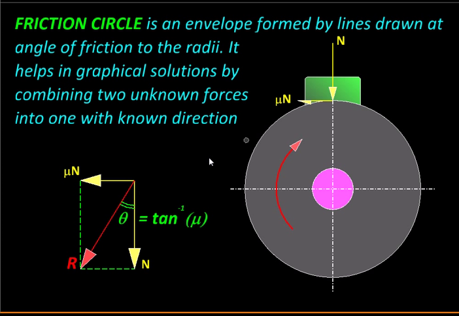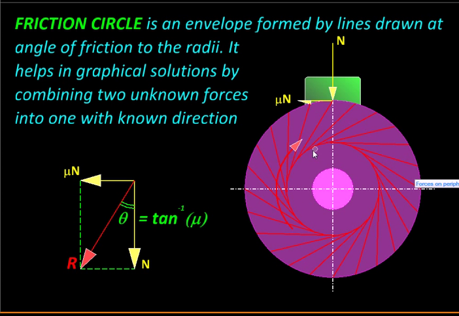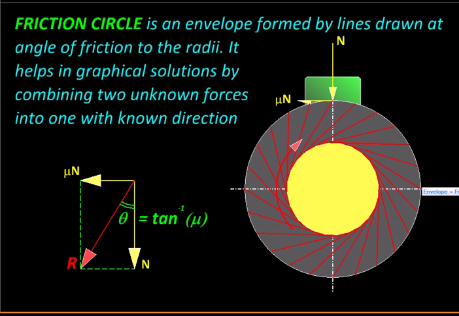Let us now show this resultant on its actual location on the drum and this point at which it acts is actually going to travel around the periphery as the drum rotates. So we can show these forces at various positions. And these forces then sort of form an envelope. They suggest a circle here and that is the envelope of these forces called as the friction circle.